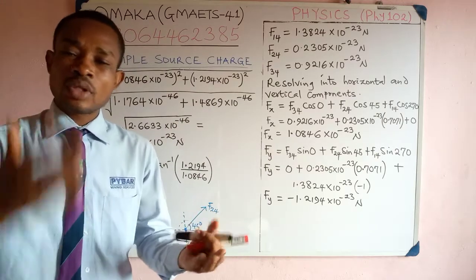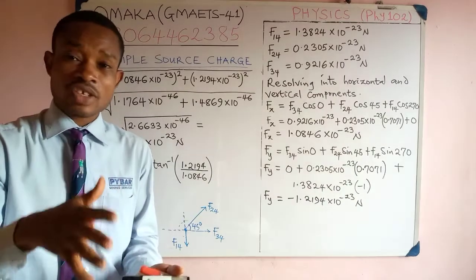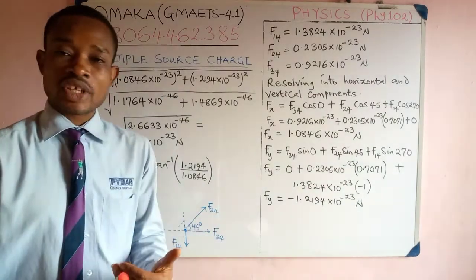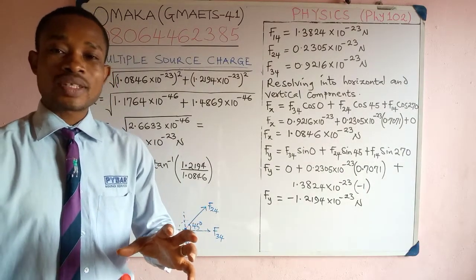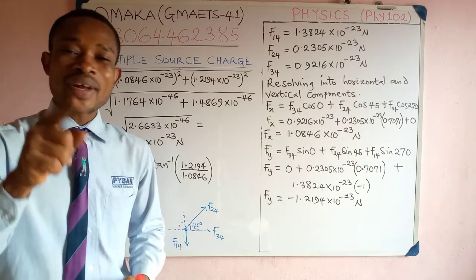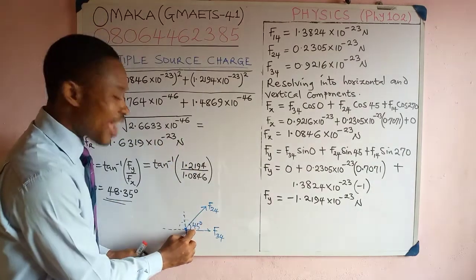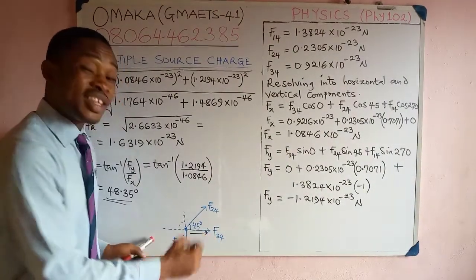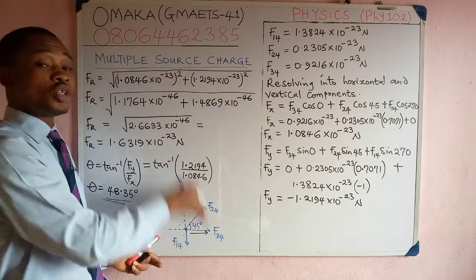The secret is simple. If you're resolving in horizontal direction, you multiply the force vector, the vector given to you, by cos theta. Then if you are resolving in the vertical direction, that is y direction, you multiply the force vectors by what? Sine theta. Remember that the theta there is best measured from positive x-axis. You can see this is our positive x-axis. So the theta we are talking about is measured from that positive x-axis down to the vector.